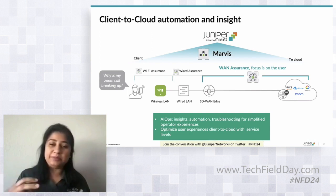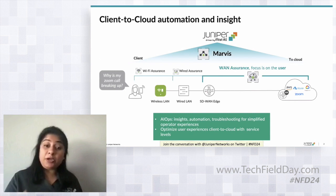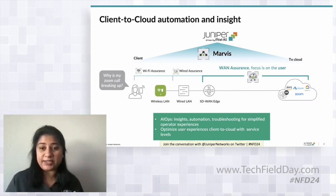Really awesome. So now let's get to that last piece of the puzzle. He talked all about what we have done on the wireless side with all the AI Marvis chops. We talked about the awesome badass switch, as Jeff called it, with the 4400. We showed you a real-time proof of what the 4400 is capable of in bringing the network up super fast, end-to-end. The entire access layer is running.